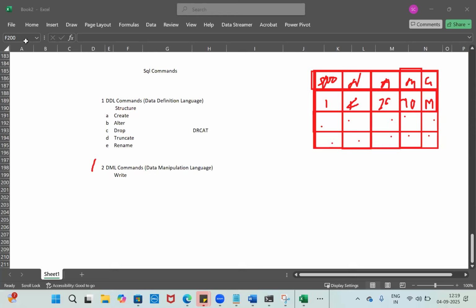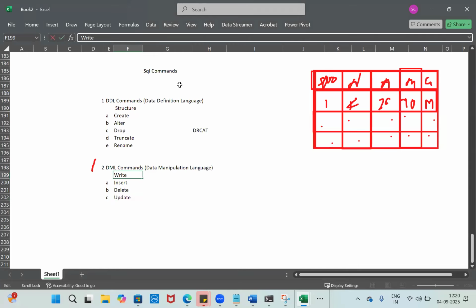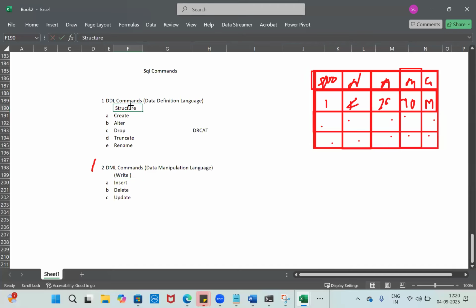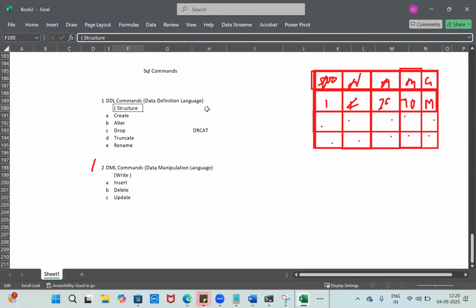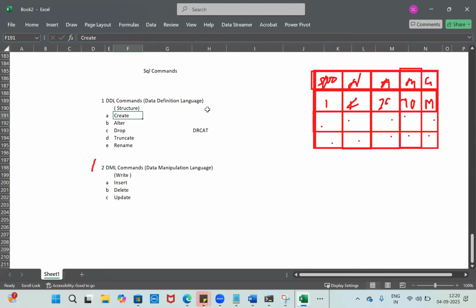So inside this, we have only three commands: insert, delete, and update. What will these commands be doing, guys? They will be writing inside the data. Insert means, if you wanted to insert a fresh record, like insert into table, his name is Ramu, age is 26, he scored 45, 70, whatever it is. So writing something fresh inside is known as insert.